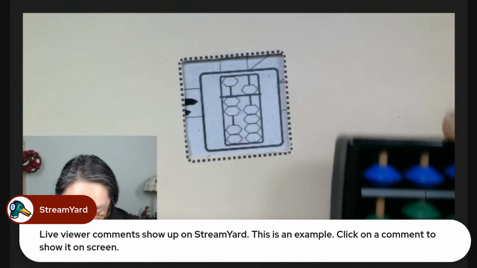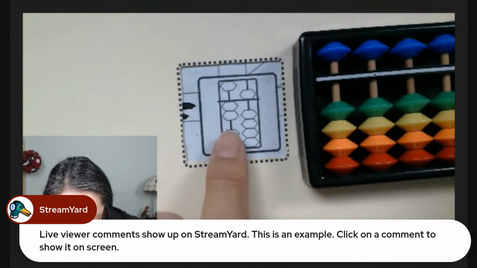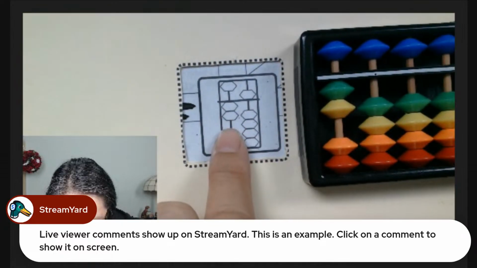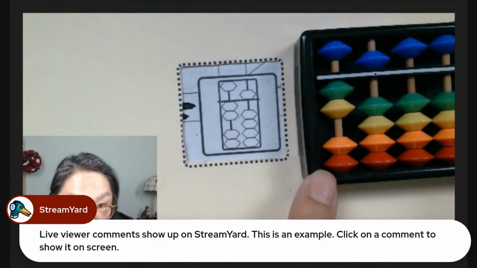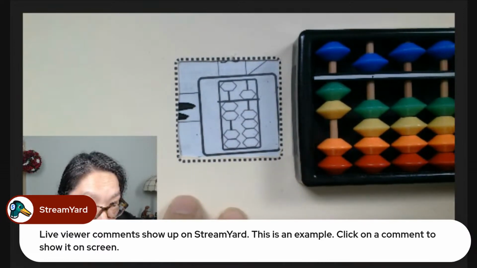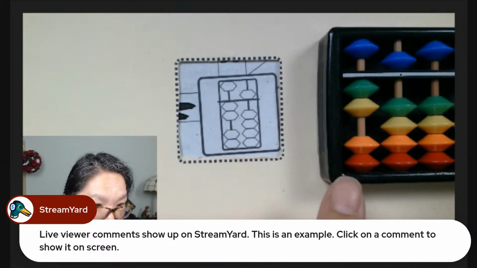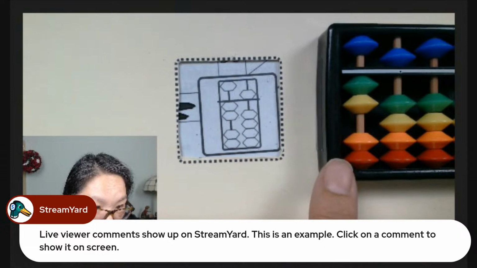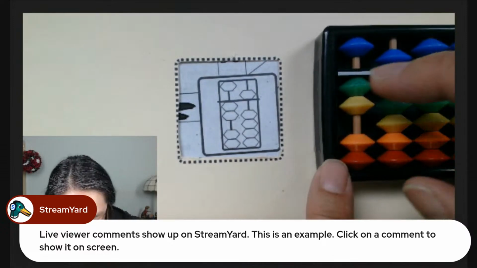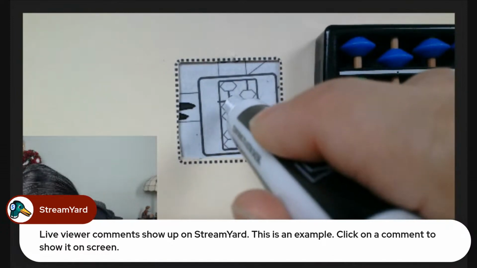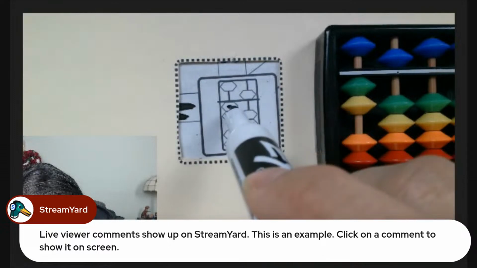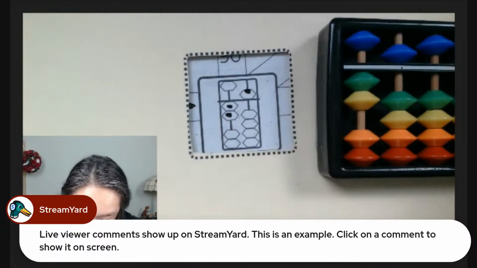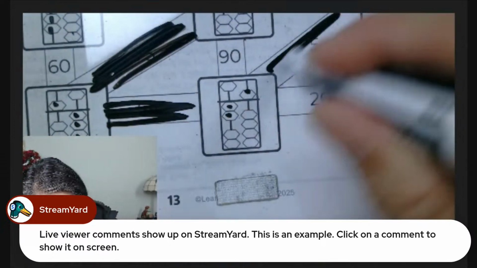So now my next question is, what number is this? If I look, this is my tens, and then this is my ones. So I add this. When I look at it, what number? Oh, you guys are fast. Yes, 25. It is 25. How do I know? Because it's 2, and then the 5, and we bring it together, and then we get 25.